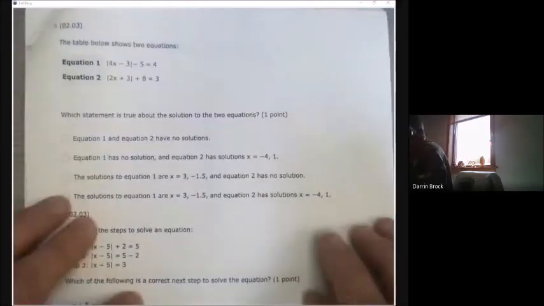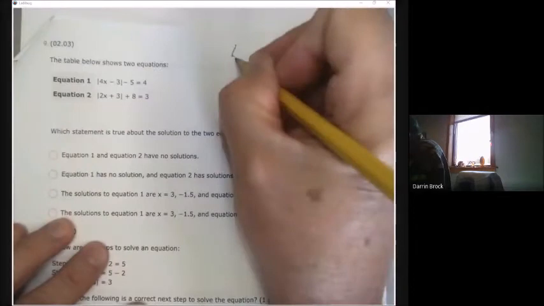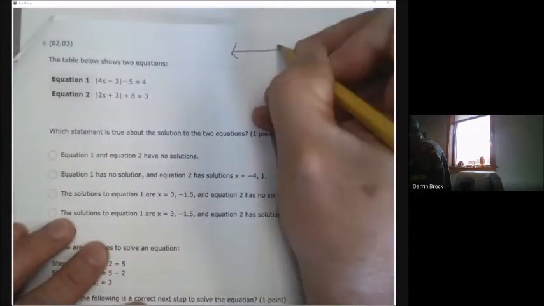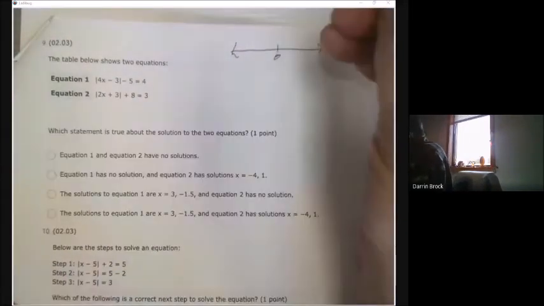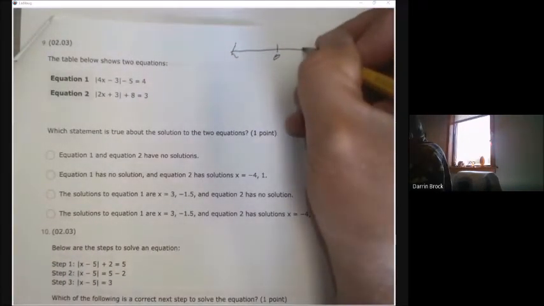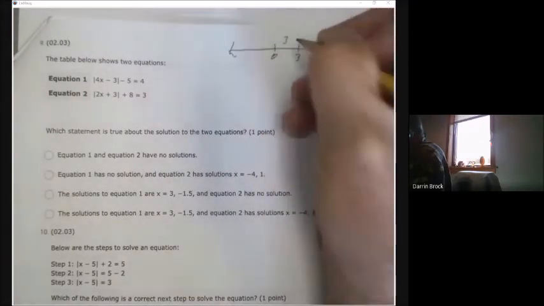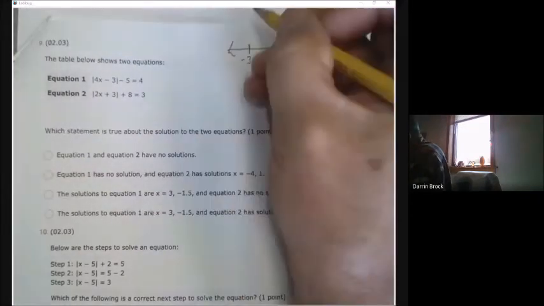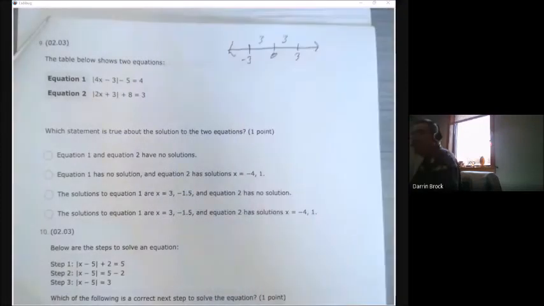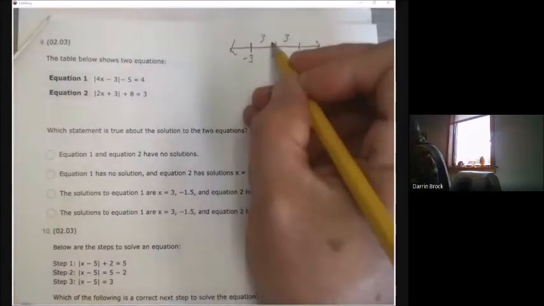And remember, absolute value is like if we had a number line, and we have 0, absolute value is the distance from 0. It doesn't matter what direction. If we have 3 over here, the distance from 0 to 3 is 3. Over here, if we have negative 3, the distance is still 3. It just went this direction. Remember, a distance can't be negative. You can't pull out a ruler and measure something and say, oh, this is negative 7 inches long. Distances are always positive.